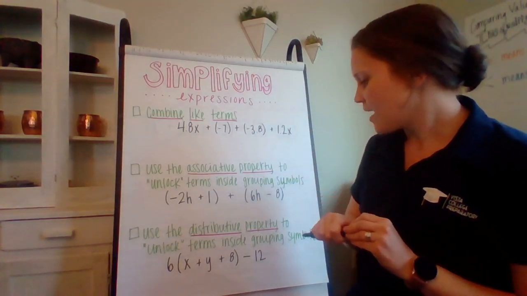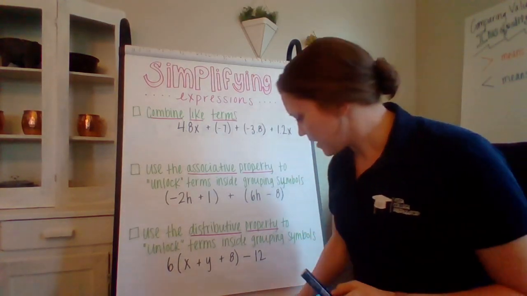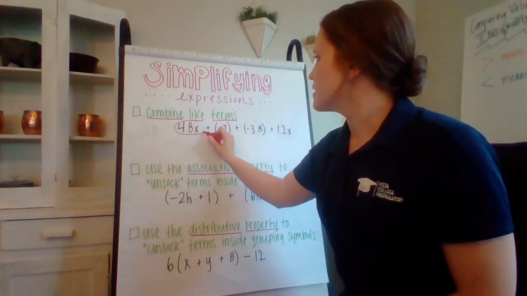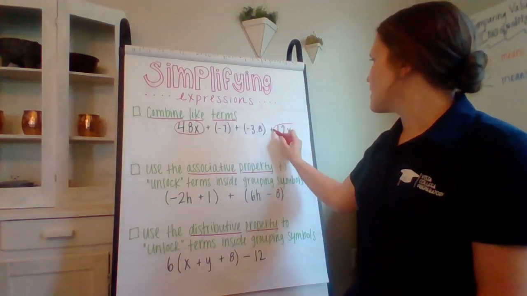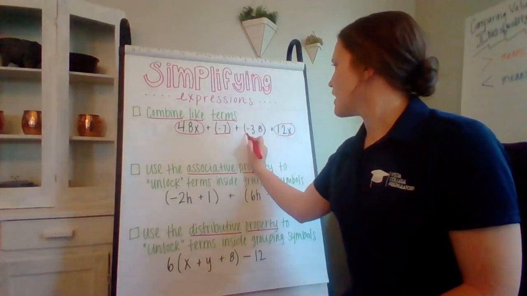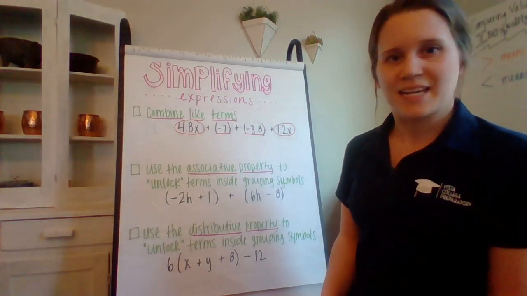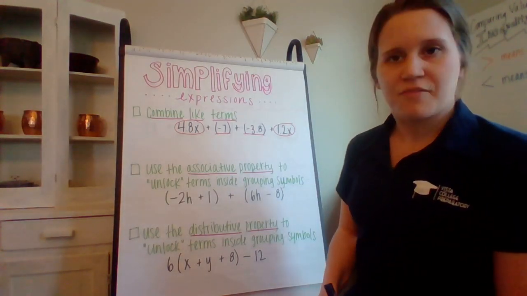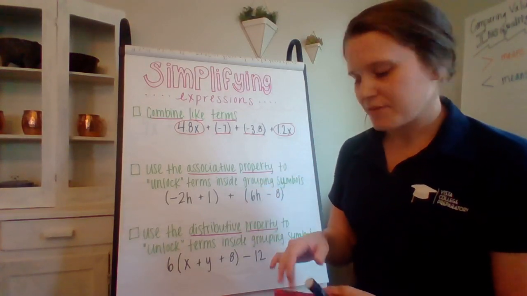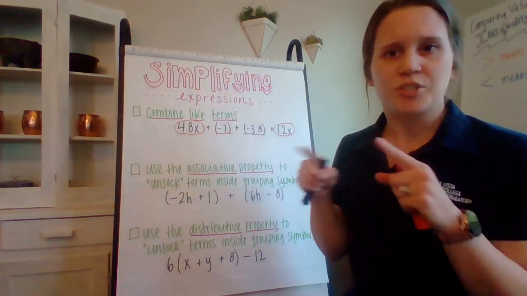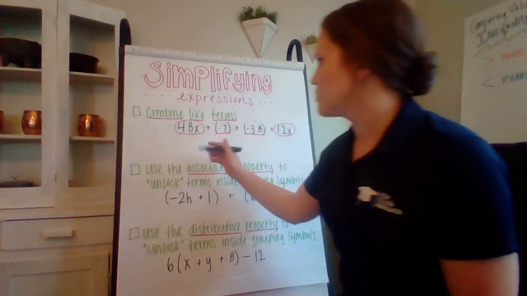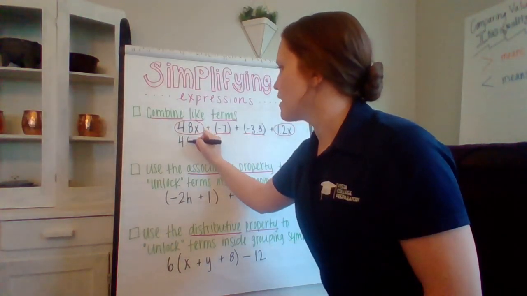We're ready to go. So I'm noticing, let me switch to a color. I'm noticing that this term and this one are like terms. And I'm noticing that these two terms are also like terms. So I'm going to go ahead first and reorder the terms using the commutative property of addition and put the like terms just next to each other. It makes it easier to add them. So I'm going to put my variable terms first. You're writing along with me.